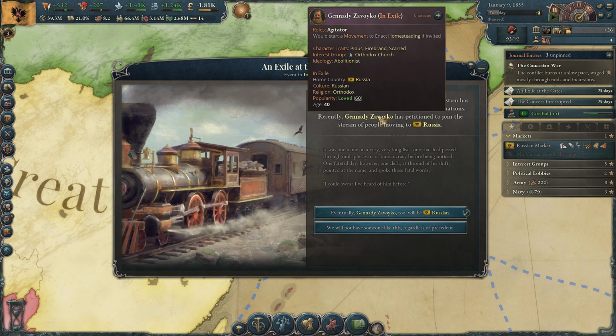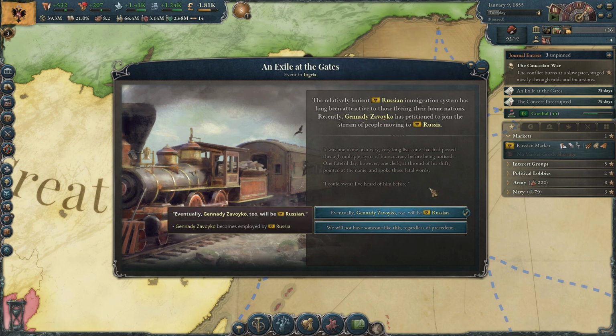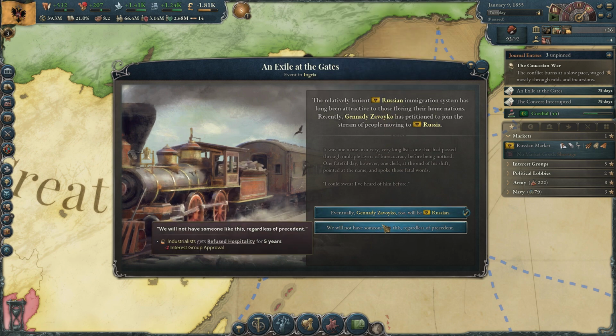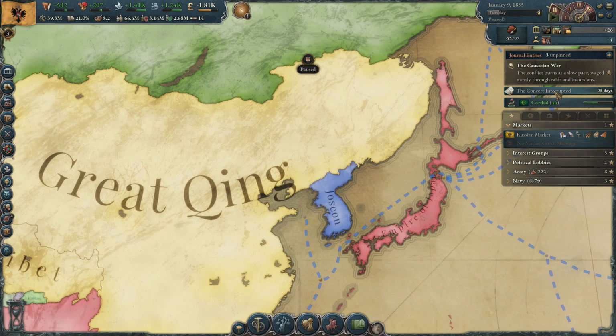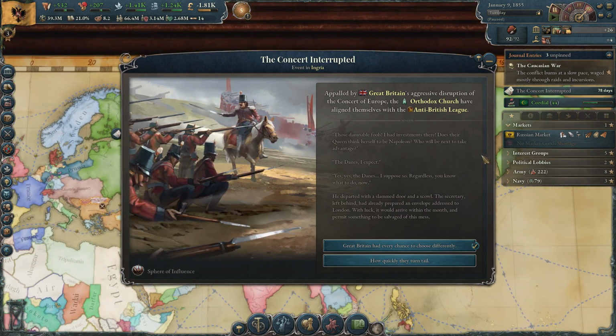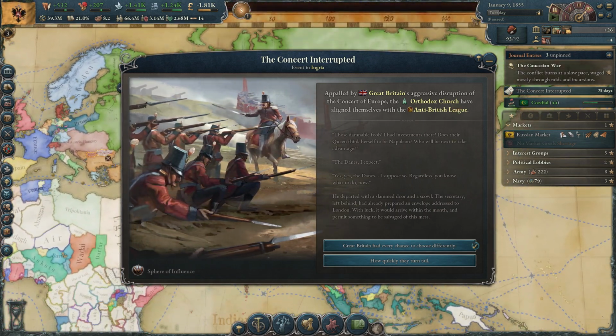Like, we exiled this guy. Why would we want to bring him back? This is the second time we've seen this before. Like, we exile somebody and then we get an event about bringing him back. And it's like, no, we don't want to do that. And instead we just lose approval with somebody. It's just kind of weird that you get another event about bringing him back. I mean, it's been a little bit of time.